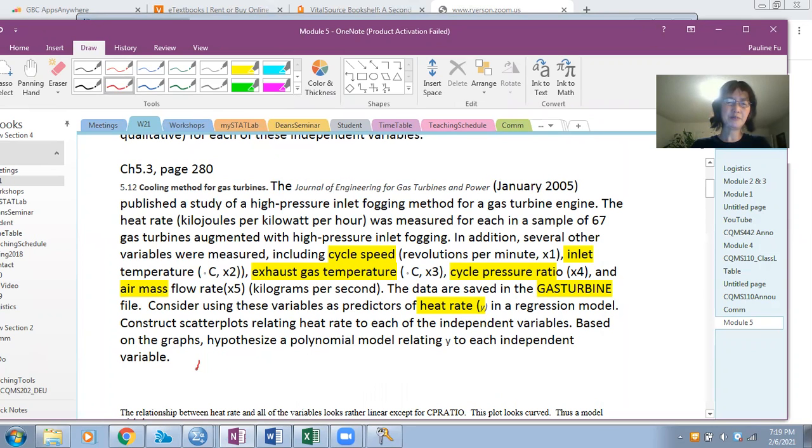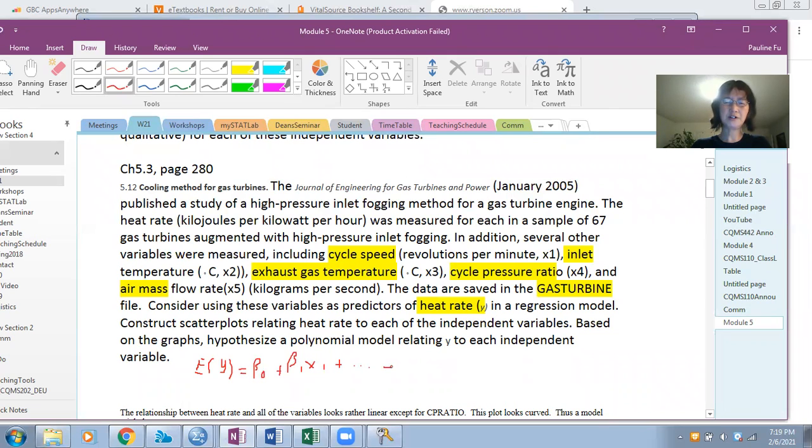Okay, so the model is E(Y), which means the average Y, equals beta 0 constant plus beta 1 x1 plus beta 2 x2.